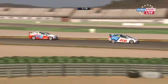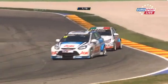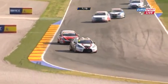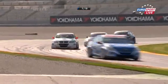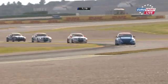Well, looking here at a battle further back, this is Tom Chilton. Yes, it is, in front of Pasquale Di Sabatino. So Chilton's got by the Italian. Meanwhile, Thiago Montero still clinging on. Ooh, and battles behind. Menu's pulling away. Daste's in trouble. Here come Engstler, Coronel and Mikulits, all in BMWs.